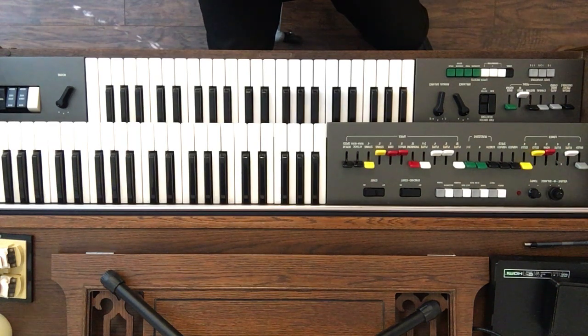And that's pretty much it for the combinations and the tabs of special effects.